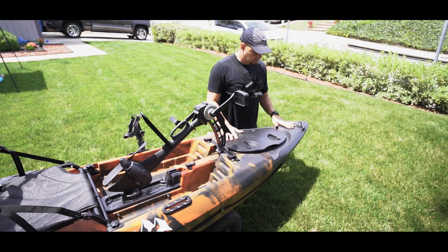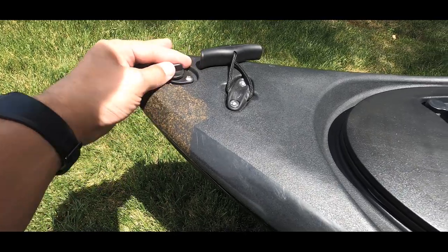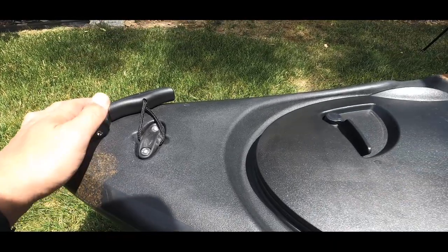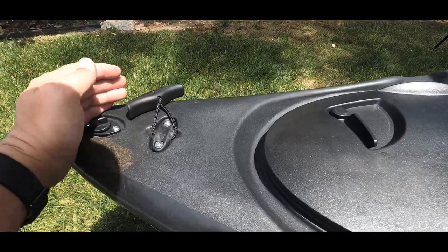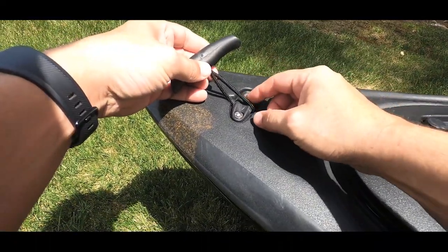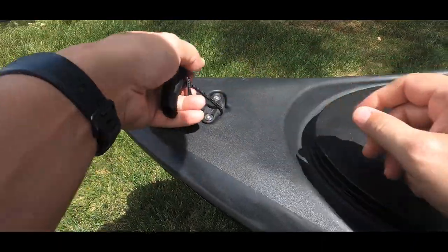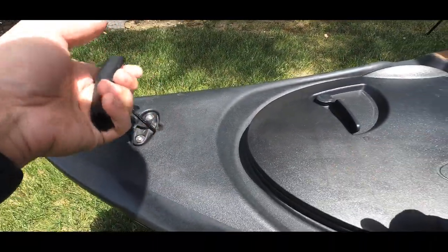I'll start with the front and then I'll work my way towards the back. Up front here, you get a drain plug. It's the only drain plug on the kayak. You only get one in the front, not in the back. You get a standard handle with a nylon strap. If this ever breaks, you can remove this bracket and replace the handle or replace it to get a better one, but that's an option.